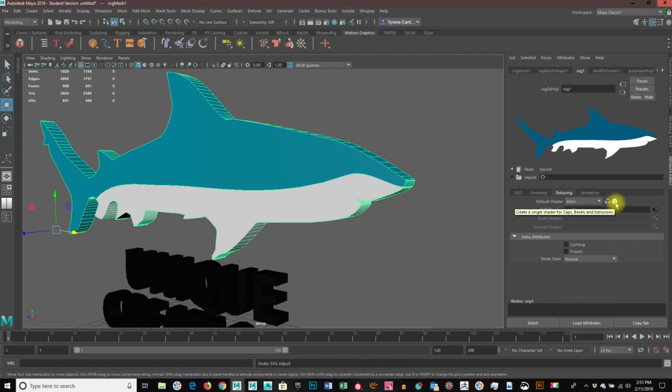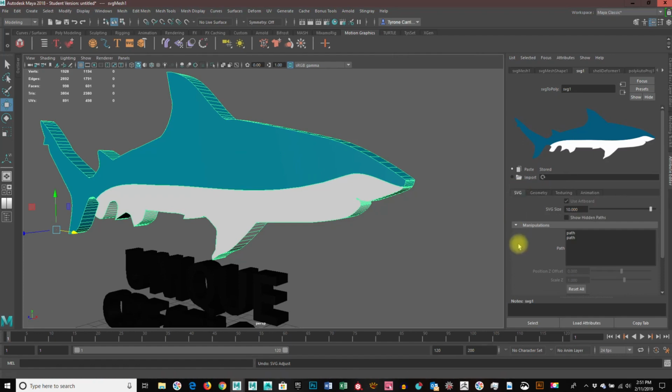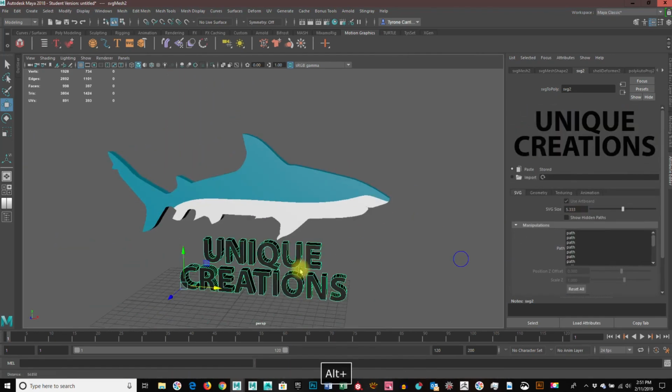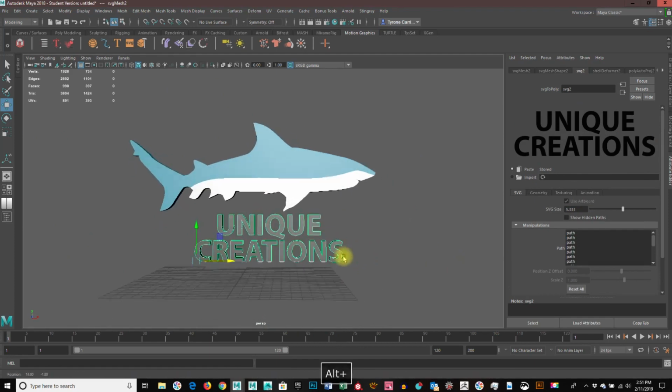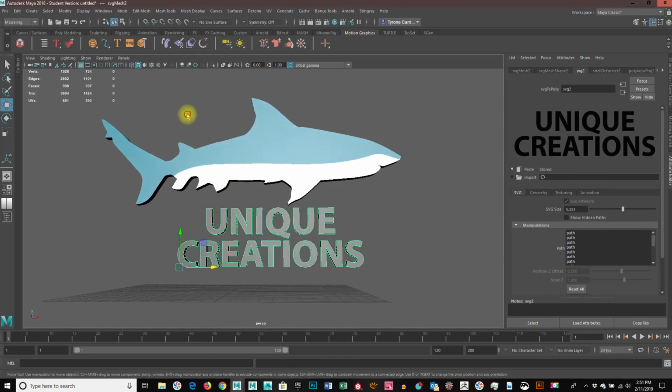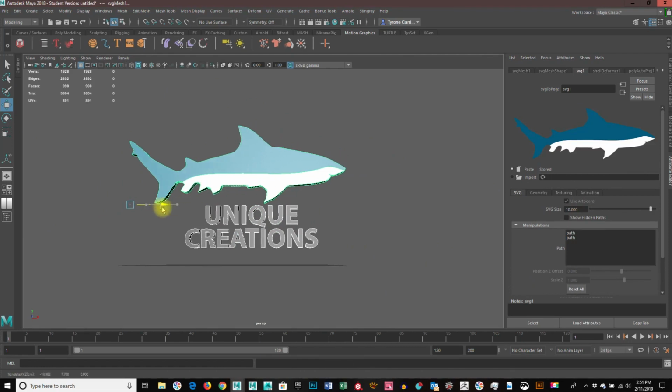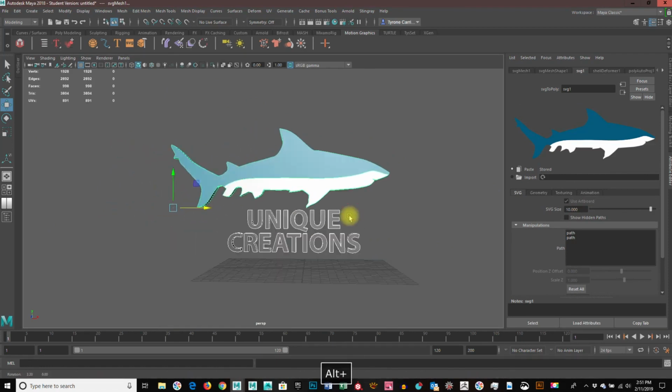So you can create a single material for that whole piece, or you can create a separate material for, like, oh, I want the edges to be a different color from the fill, that kind of stuff. Now, I just want you guys to get this in, and then we'll tweak it out afterwards. But if I get this in, like if this is my logo, right?